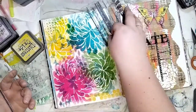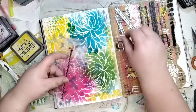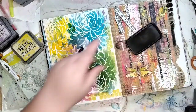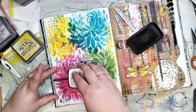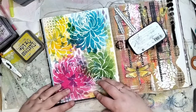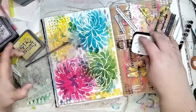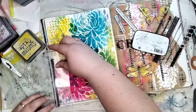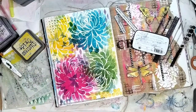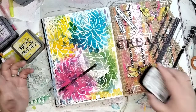Now, again, one of the reasons I use stitchy stamps, I'm going to move these to the side just so I'll do a bit more stamping. One of the reasons I use stitchy stamps is because all sewing machines hate me. They do. They all hate me. I don't know why, because I'm a delight. Hold the laughter, please. So when everyone was using their sewing machines and stuff on their cards and scrapbook pages and all this sort of thing, I couldn't do it because sewing machines hate me.